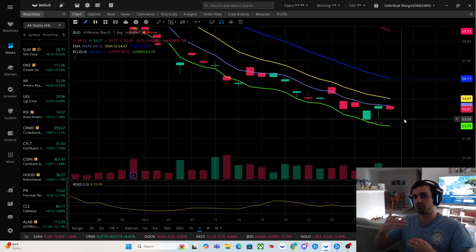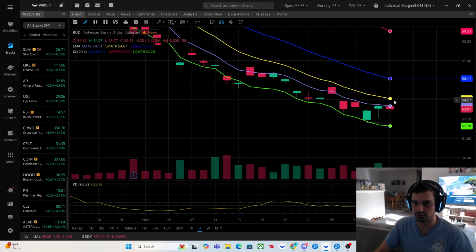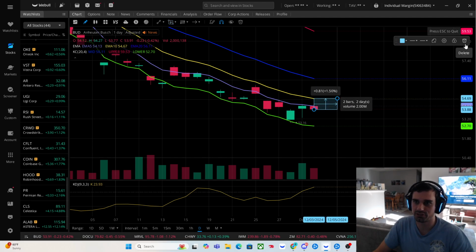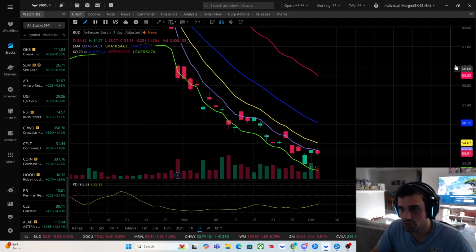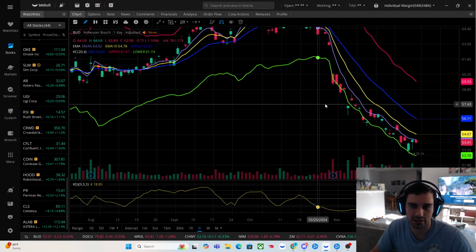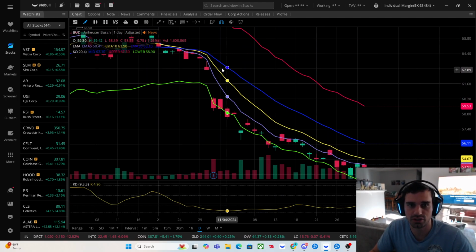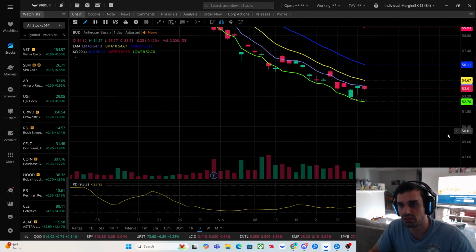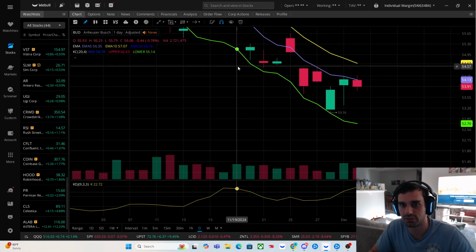So what I look for is the more touches, then you get to the next level, which is your EMA 10. This is your yellow band. But there's just really not that much target here. To the EMA 10, you're looking at a 1.5% move, which, if you put bigger money in, then yeah, that's not too shabby, right? But for Bud here, we're in a downtrend. What I would like to look for is the buy zones at this green band here.